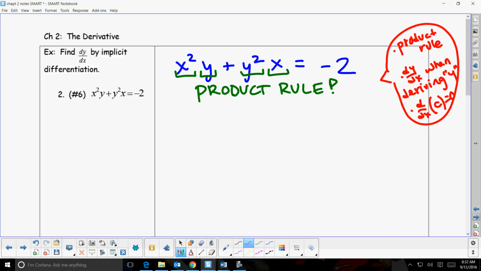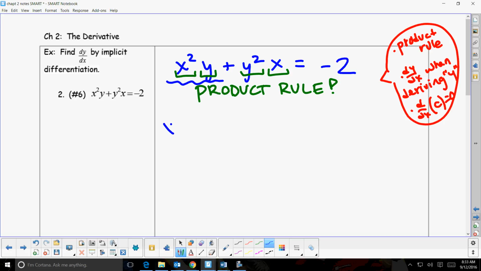That's one of those big, big mistakes that people make. So these would be my big thoughts of where students mess up when they're doing this. They forget to do a product rule, they forget to do dy dx, and they forget to put the derivative of a constant as zero. So those are my thoughts of not to forget as I go to start this problem. Okay, you ready? So let's first do this product rule.